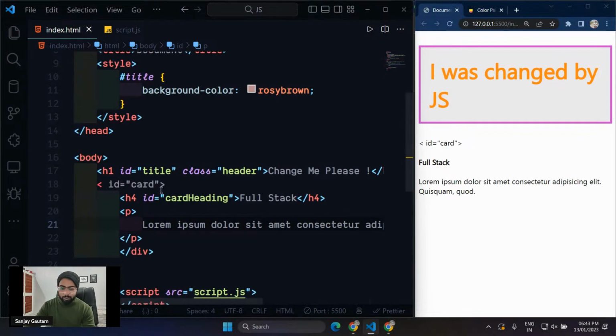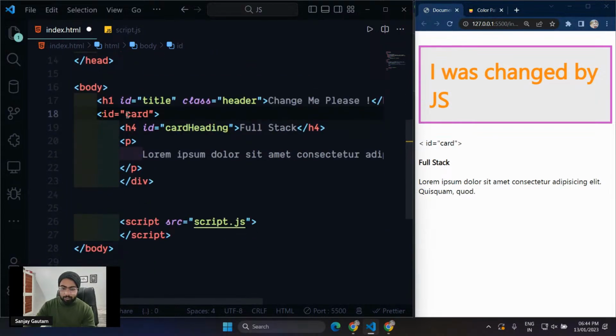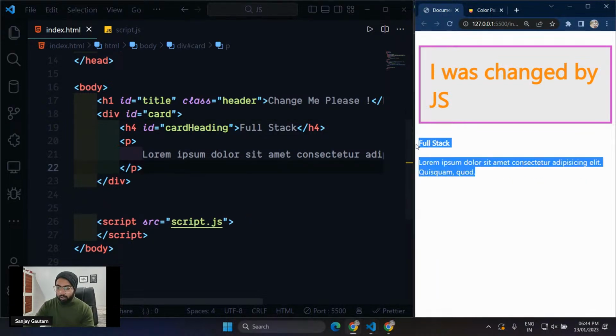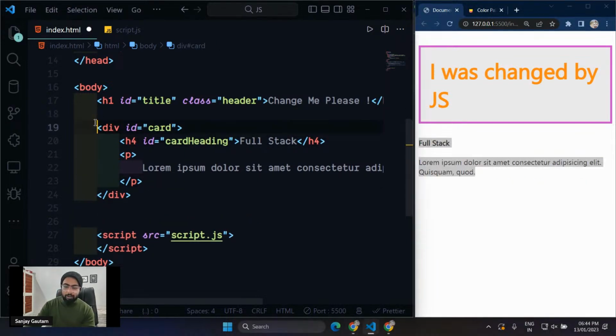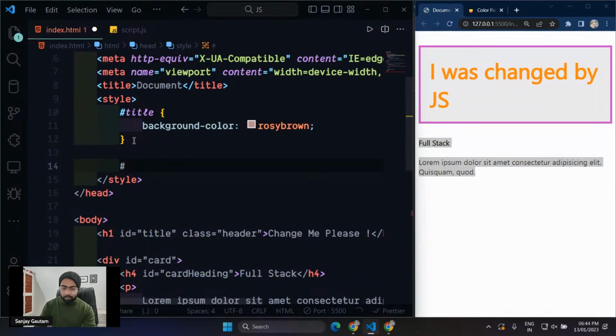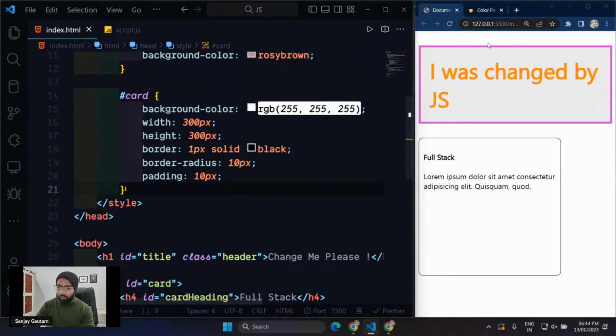So I have some data inside of it. I think I just misplaced some things here. Yeah, I think I forgot to add the div. Fixed it. Okay, so we have this now. So now I have an element with the ID card. Let's just style it real quick. So I'm just going to give it a card, and this is the styling that I'm going with for now. Let's just choose some better colors for this.